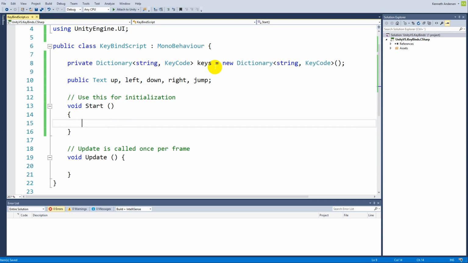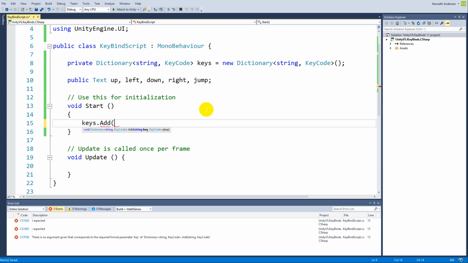When we've done that, we need to fill up the dictionary. So the way we are filling up the dictionary right now is just temporary. We are going to make a little change later to make it fit our needs, but this is simply for giving a better understanding of this and seeing how stuff works. So let's just do this. Let's say keys.Add. Then we need to add under the up key, we need to write up so that we can actually fetch the correct key by writing up.